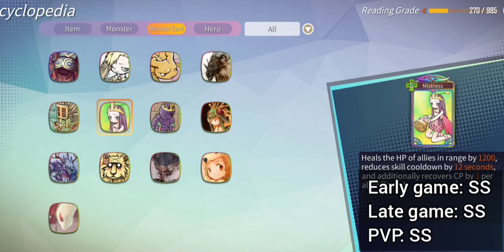Now we have Mistress, which is another must-have card. When it's fully upgraded, it will only be 2 cost, and it will heal you for 22,000 HP. Plus, it will reset your cooldown by, I think, 24 seconds. So, no brainer, you have to get this as early as you can.